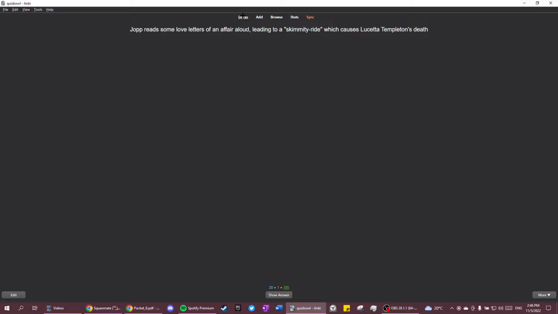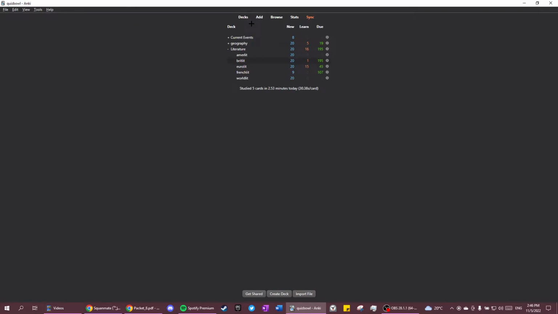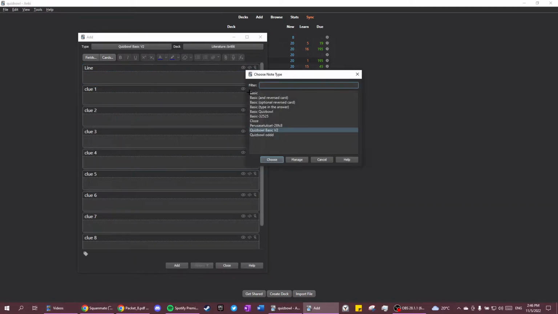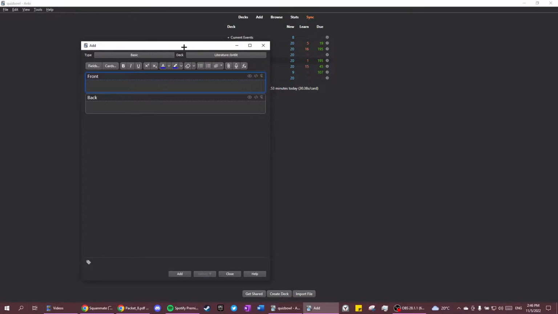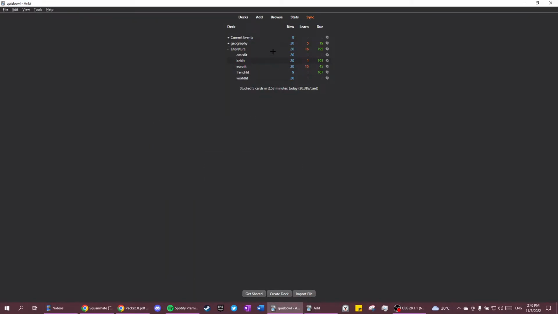And so I'm going to go over how to set up these cards, because if you just download Anki and open it up, you're not going to be able to have the cards like I do. You have to do a bit of work to set them up yourself, right? So you're going to start here with adding cards. Yours is going to be basic at first, right? Which is like this. You probably want to create decks for how you're going to do it. I would recommend creating decks for each category geographically, since that's how most packets do it. I know some other packets will have it set up like long fiction, short fiction, drama. I think that could also be quite effective, but I've just done this already, so I'm going to stick with it.